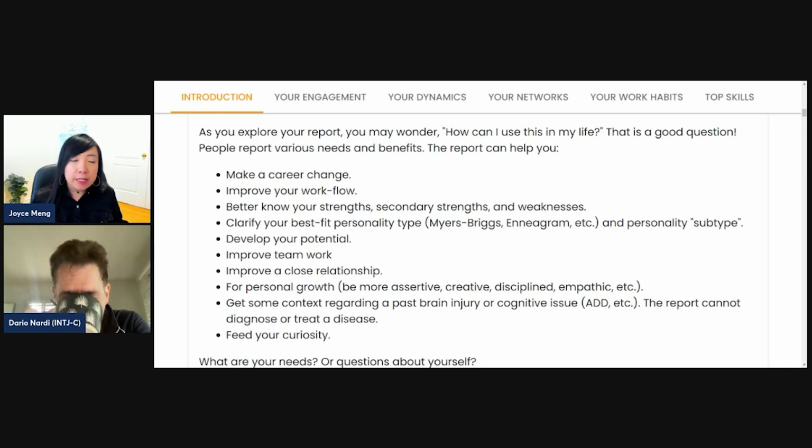And one of the areas, like you mentioned, is a career change. And so oftentimes you might learn, oh, your subtype is a creative subtype, and you realize you've been working at a normalizing job your whole life, and that a 9 to 5 job may not be one that you enjoy immensely, or maybe you do it in your own way as a creative subtype and you learn to enjoy it that way. In any case, it actually gives you some insight as to what you might feel more natural in, or how you can tailor what's existing to suit you better. And so there's so many applications to this.